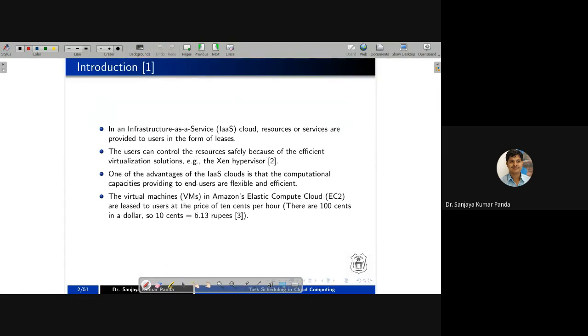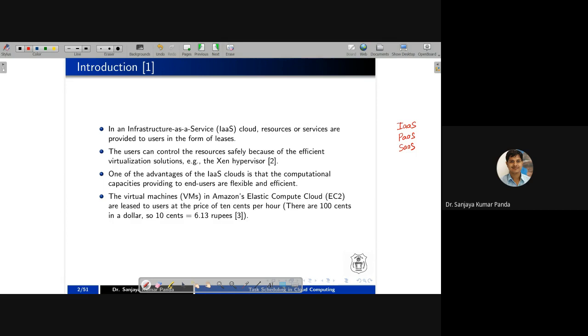So you know that there are 3 different types of services we have, called infrastructure as a service, platform as a service, and software as a service. So if you see, these scheduling algorithms actually come under infrastructure as a service. As the service is with respect to the hardware components or the processors, or you can say CPU cores, or we can say servers or workstations or VMs, or in a broad term data center and cloud. So we refer to this as an infrastructure as a service cloud.